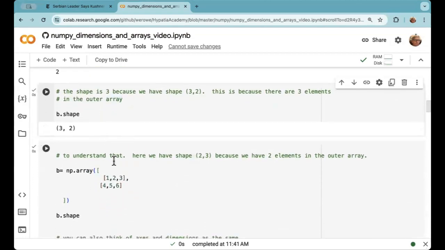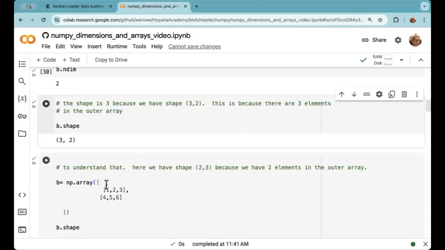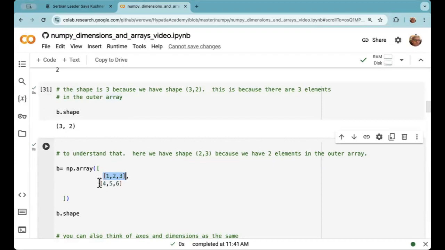Okay, here's another way to understand it. We could turn it around. See, up here we had like going up and down 3 things. Here we will say going across 3 things. Now this thing here has shape 2, 3 because we have 2 elements in the outer array. And each of those in the inner array has 3 elements, right? The outer array has 1 thing here, another thing here. That's the shape. In other words, remember the definition. It's the number of elements along each dimension.